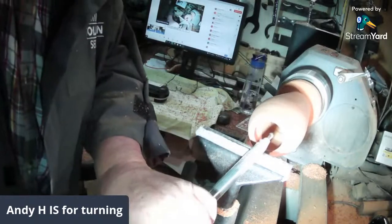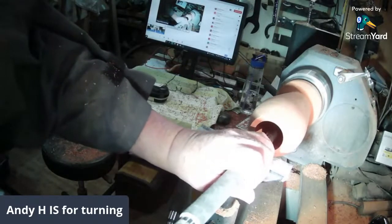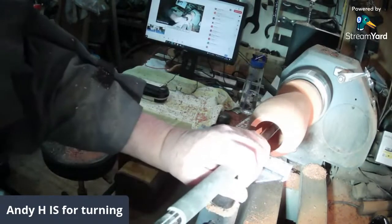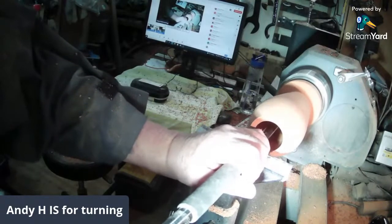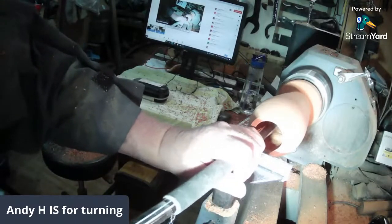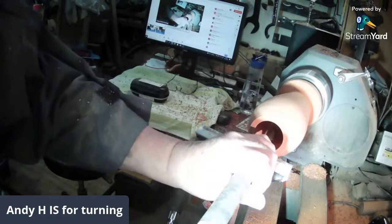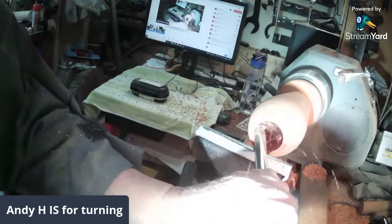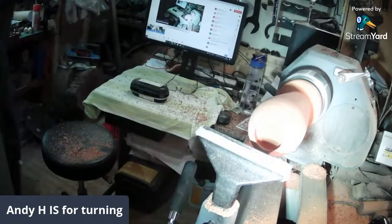I'm having trouble with this. Yeah, you're just picking up the wrong side of the centre at the bottom. That's why it's throwing it round. Well, I'm on the left-hand side of it. You think? No, I can see it. You can see it, can you? Yeah. That's better. I was possibly a little bit low. Nope, that's not going there. I think that may have got what I wanted to get.